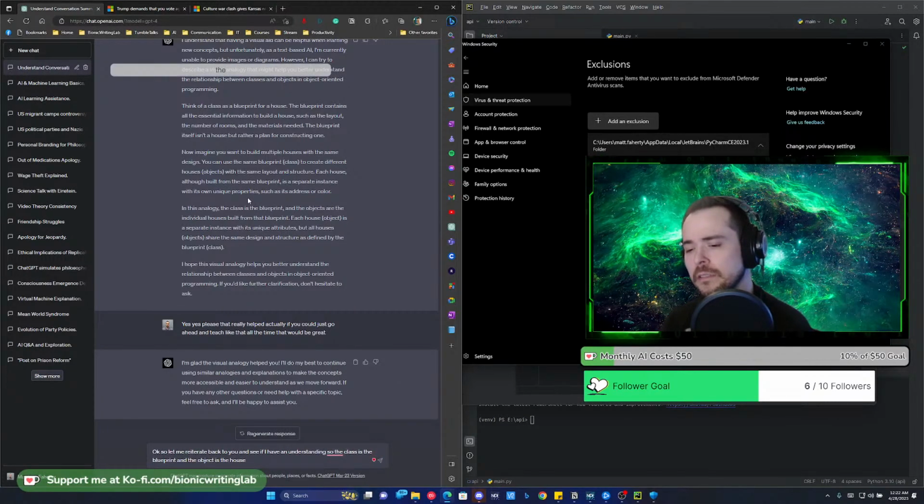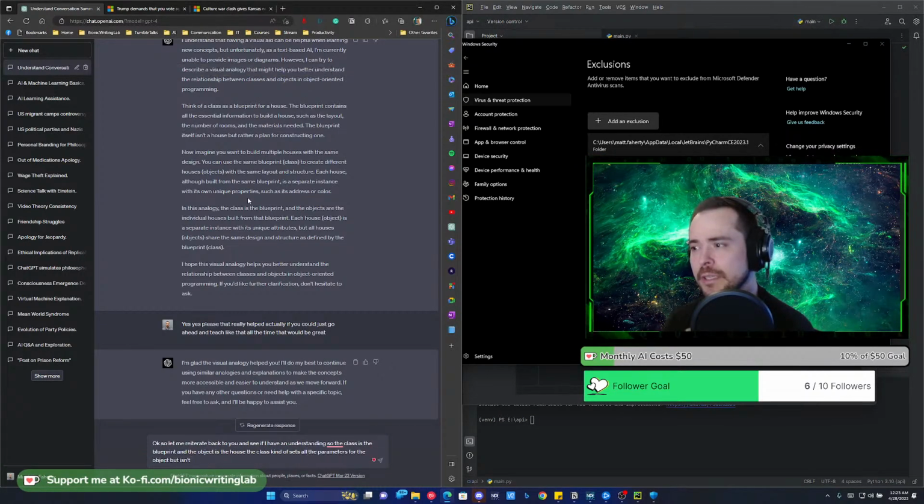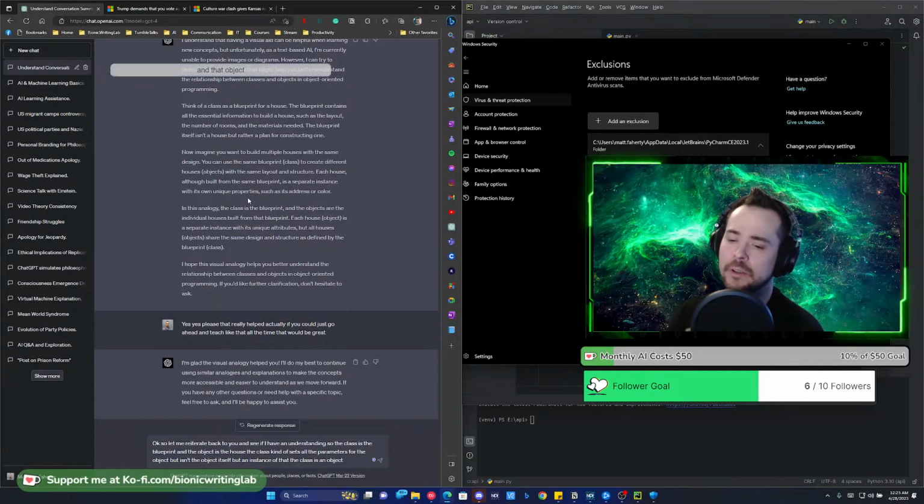The class sets all the parameters for the object, but it isn't the object itself. But an instance of that class is an object. And that object is like an actual house.